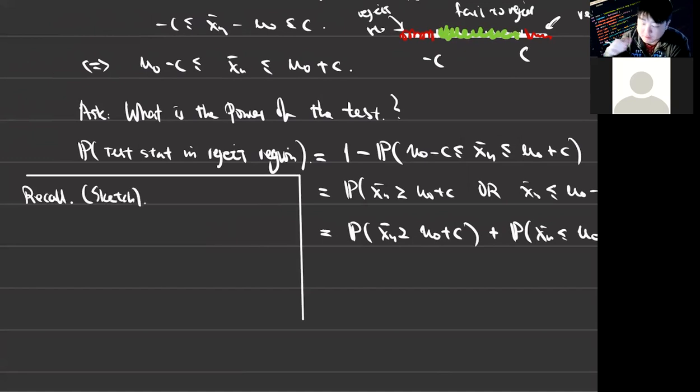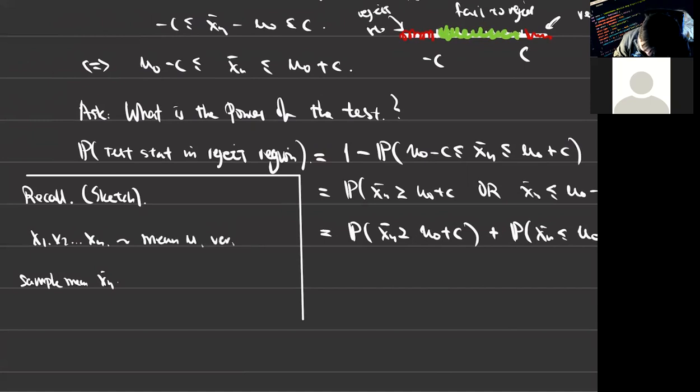Okay, it's not like part of the equation. It's like a sketch. So recall previously we have our data, right? X1, X2, up to Xn, and then what do we have? We have the sample mean, right? So let's say the sample mean is Xn bar, and by the way, this has come from, say, a distribution with mean mu and variance sigma square, something like that. And in that case, let's assume that both the mean and variance are known to us, and we can compute the sample mean to be Xn bar.